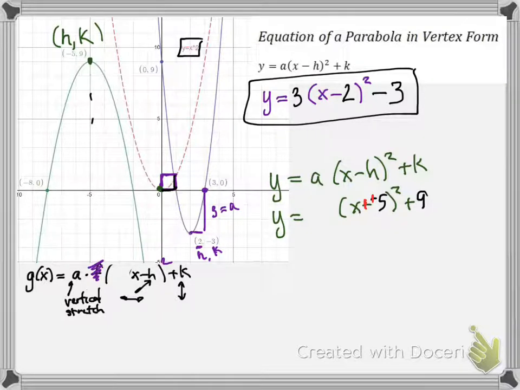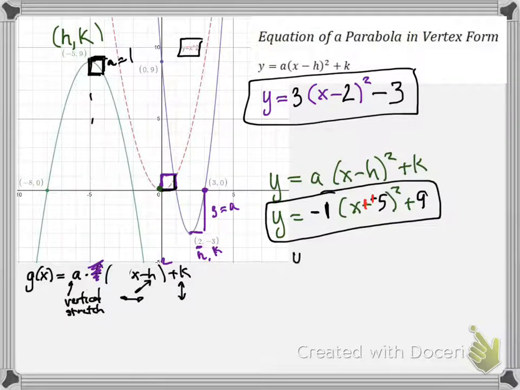We're going from the vertex to the nearest point I can find that's whole numbers. Well, I just want to go 1 over. It gets confused if I go the other way. So if I go sideways 1, I also have to go 1 this way. So if I'm looking at this, I can see 1, 1. So the a value is 1. But because I'm going down, not up, I have to call this one a negative 1. That's all there is. Might be better if I just wrote it this way.